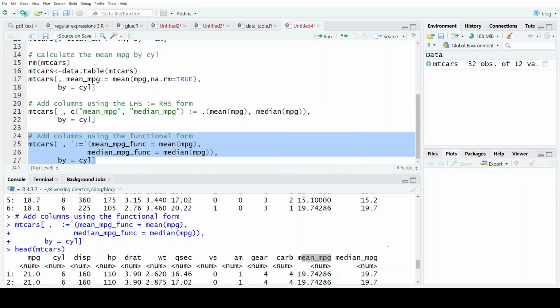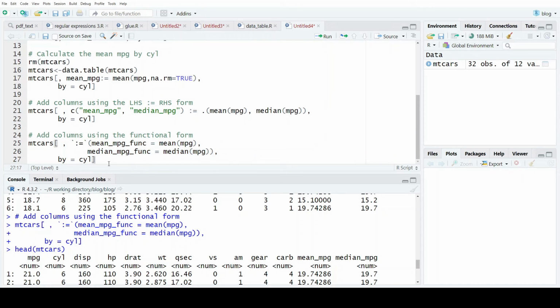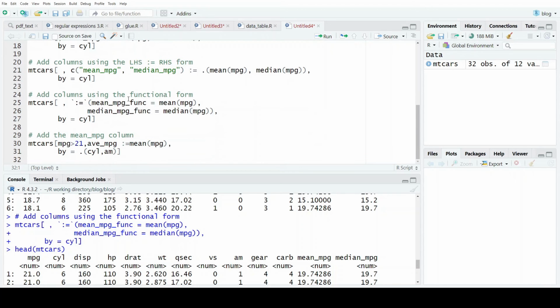And so this time we're going to have a filter, and we're going to calculate it by multiple conditions this time. So look at what we have here. Let me make this nice and clear. So we're calculating for anything where the miles per gallon is greater than 21. We're going to do the following. Calculate the average miles per gallon using mean as our function, of course.